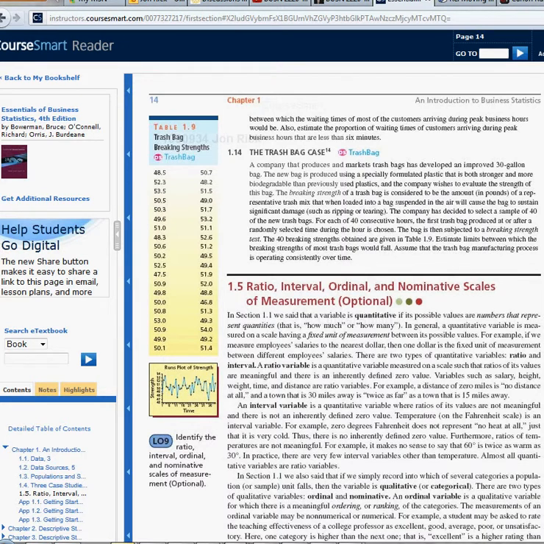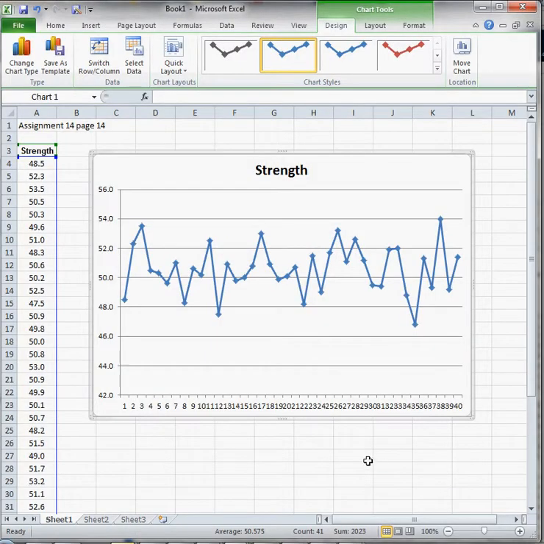Well, if we go back to our picture here, we can see that we really don't know much about these samples except that there are 40 of them. And we don't know when they were taken for sure. Maybe the textbook tells us. But let's say they were taken this week. Well, how do we know that the machine was working this way last week or a year ago? We're told that we can assume that it's operating consistently.